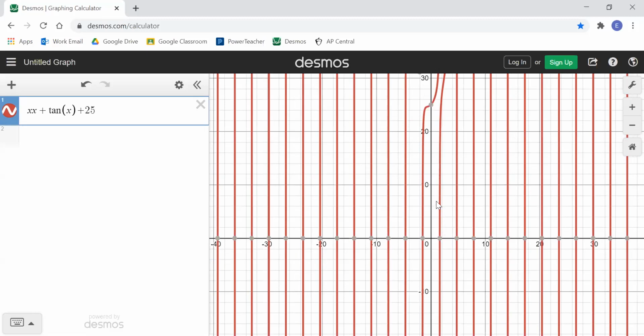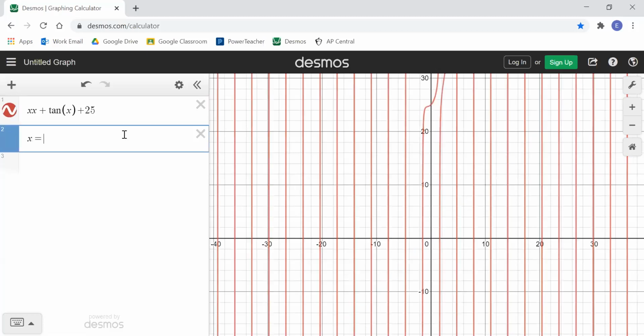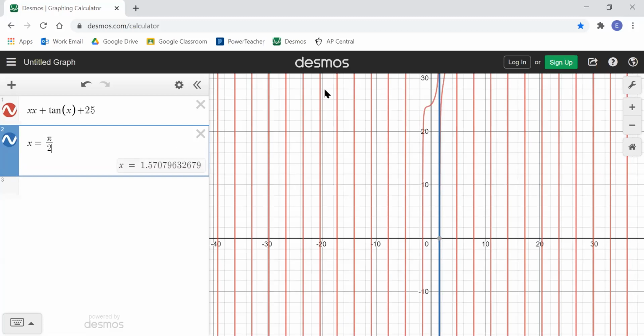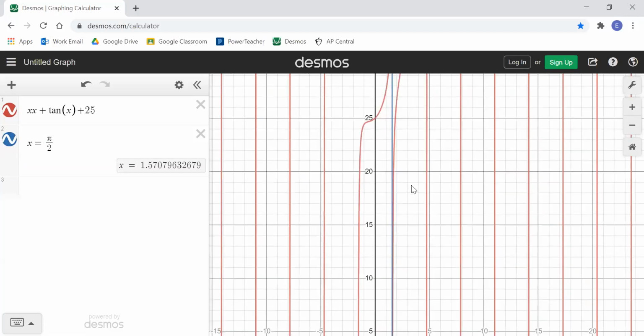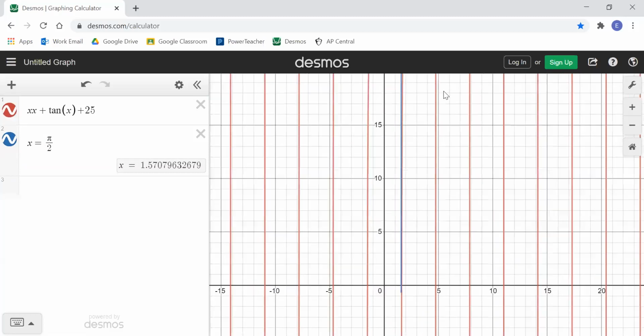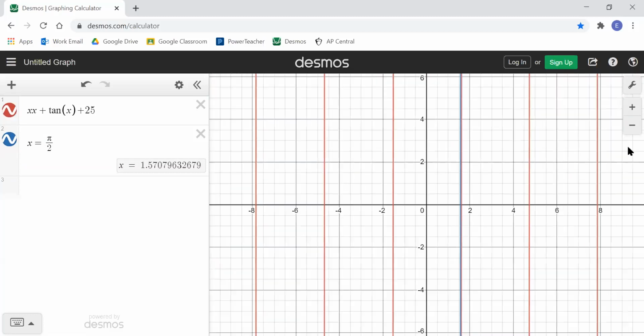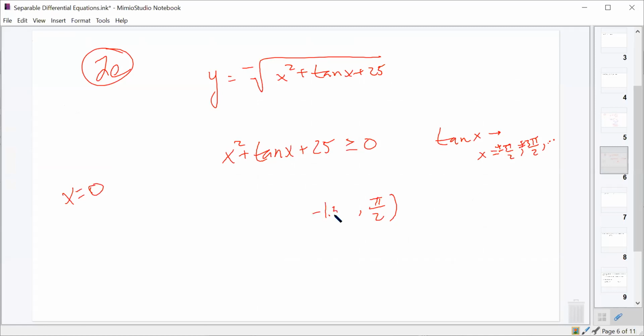This is more than pi over 2. So we're going to go from negative 1.534 to the vertical asymptote at x equals pi over 2, which we can see lies to the left of this piece and to the right of this piece. Does that make sense? It does make sense. Negative 1.534, from the graph. And I may have written that pi over 2 value as a decimal on my answer key. I'm not sure if I did or not.